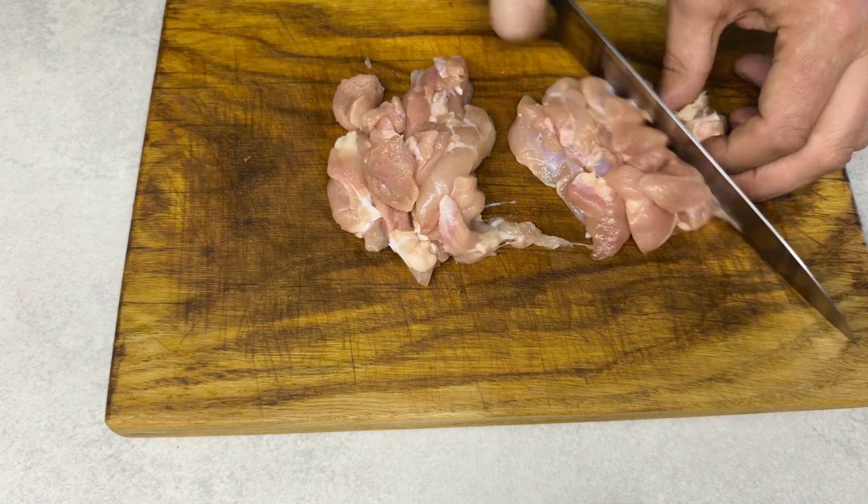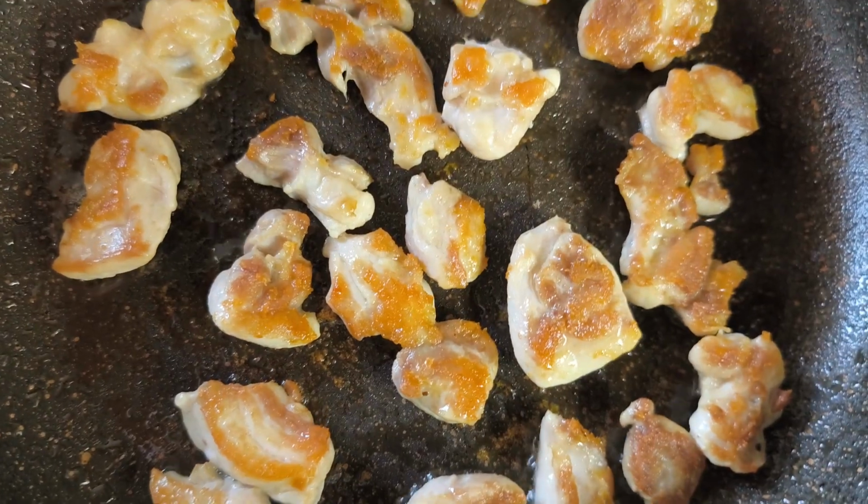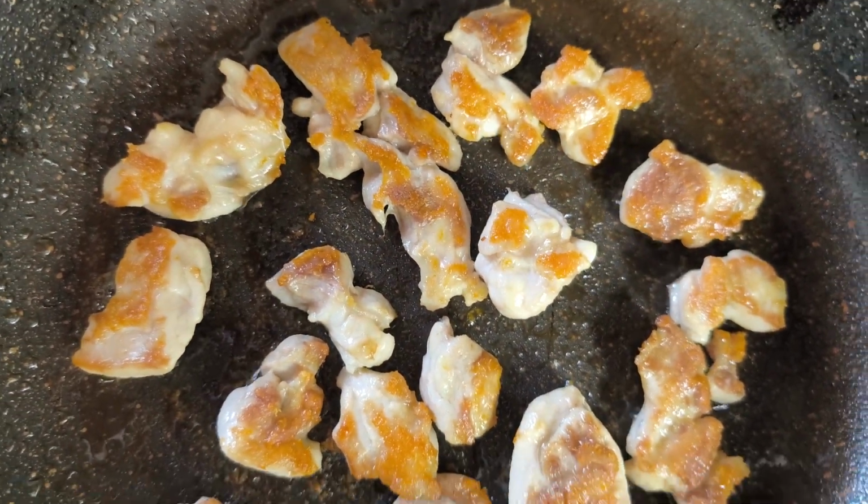Cut the chicken fillet into small pieces. I have 200 grams of chicken. Then fry it in vegetable oil from all sides.